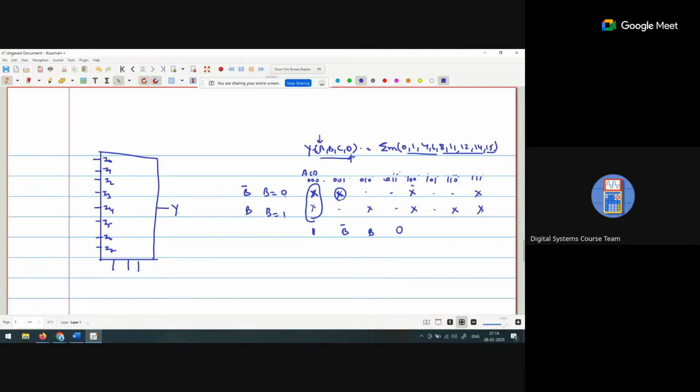Again this one is 1, this one has no term so 0, this one B, and this one again 1. So 1, B bar, B, 0, 1, 0, B, and 1, with A, C and D as S2, S1, S0.